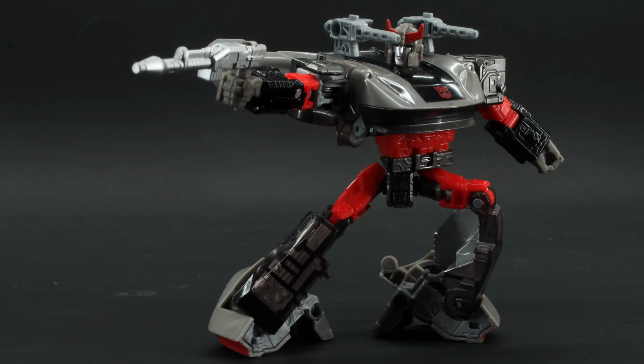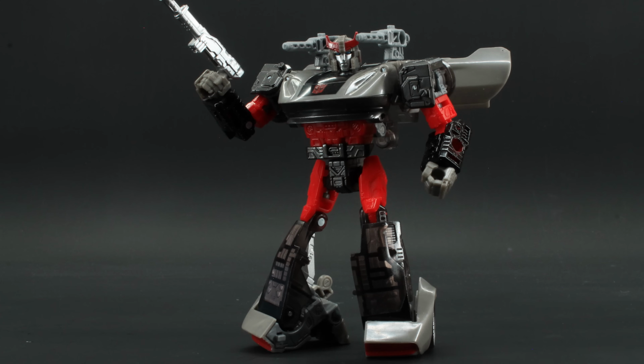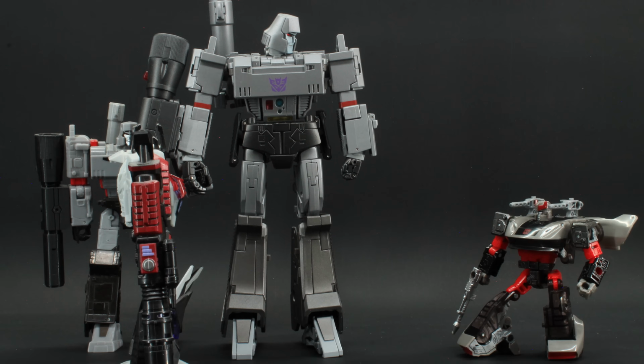And finally, we come to Bluestreak. Again, just like the Masterpiece, just like the G1 cartoon, just like Universe, just like the reissue box art, we take our gray and black classy car, transform him up, and red comes popping out of the woodwork, really adding that third color to really make him pop. Like, it just looks excellent. I don't know how much more I can say it. I really, really, really like Bluestreak's colors. I mean, he's more or less the Autobot version of the Megatron color scheme that turns into a car.